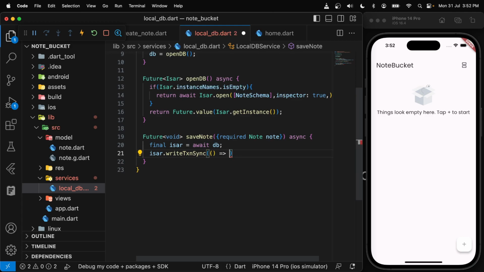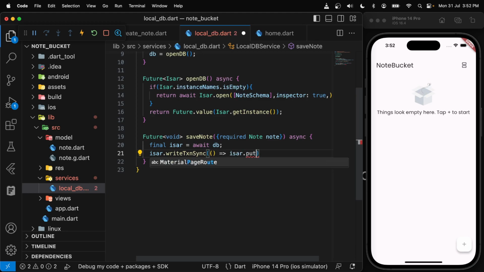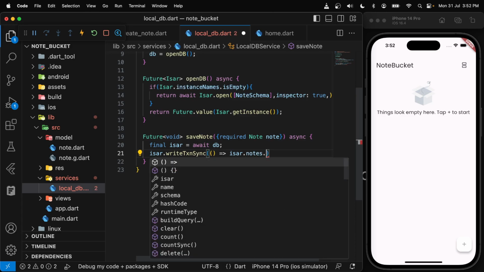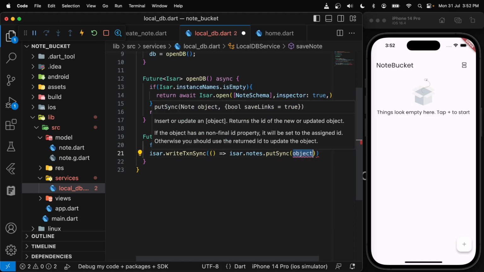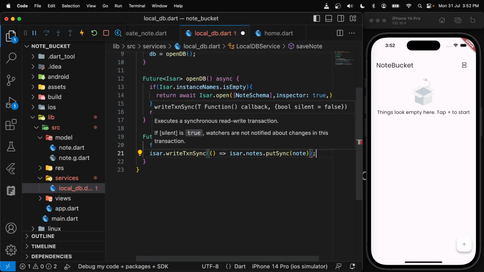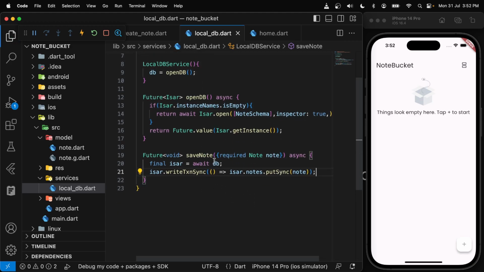So we'll say isar dot put to add data, so we'll say isar.notes because we have the notes collection, and that's where we are putting the notes. And we'll say putSync because we are inside of a write sync transaction, and we'll say note. Okay, that's that. So that's all we need to do to insert a note inside of our db.